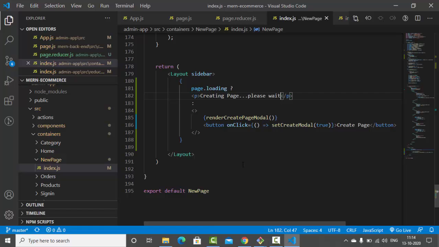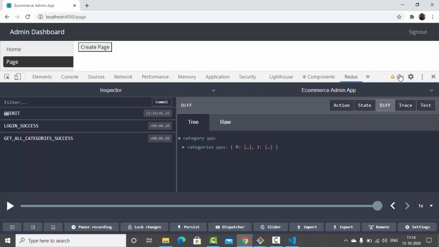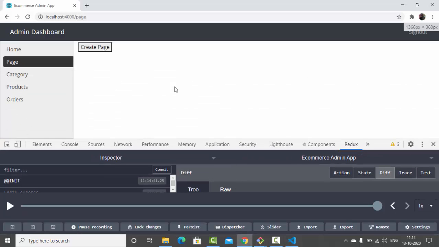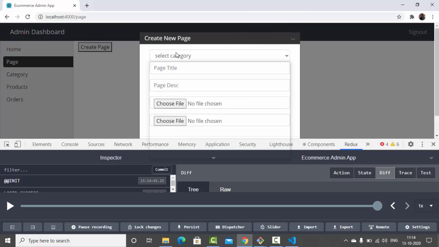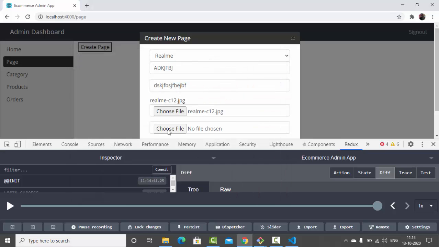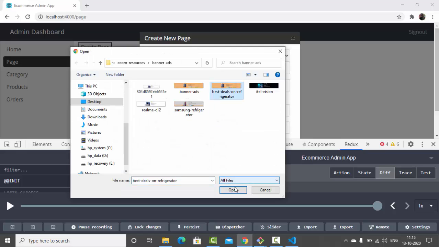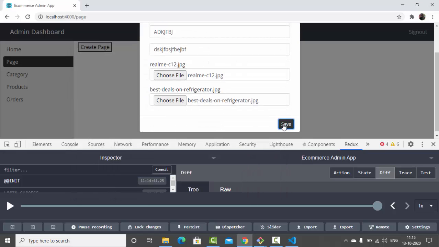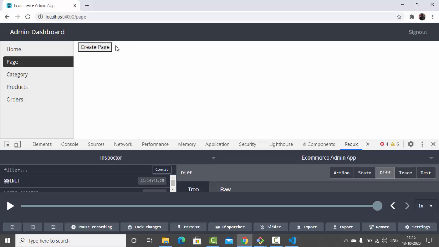Okay, now let's try this. Let's go to create page, select Apple or Realme, Realme is cool, and page title is something, page description will be something, choose file, some random image, save. Oh, just for a couple of seconds you might see that, right?